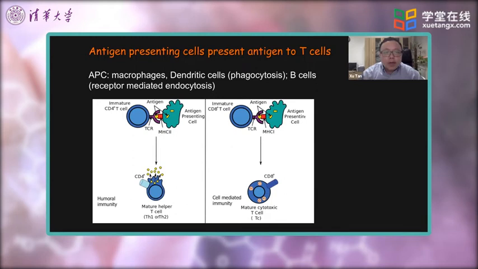These are so-called antigen-presenting cells, mainly macrophages, dendritic cells, as well as B cells. The peptide is presented on the surface of antigen-presenting cells. It's sort of like raising a flag on the cell surface, and this flag attracts different T cells. If it is an MHC class 2 molecule, the second class of MHC, you will recruit the so-called CD4 T cells, a type of T cell with a CD4 protein on its surface.